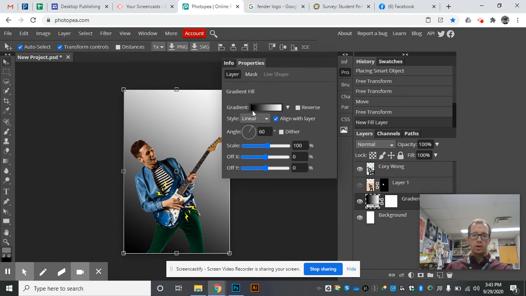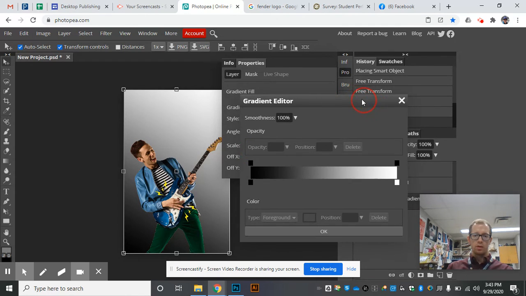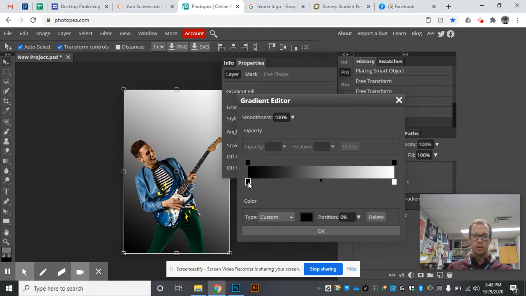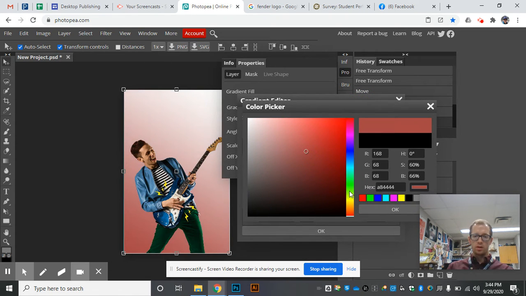If I click on this gradient bar, it's kind of a black and white gradient bar, I'm just going to click on it, move this around. And if we click on the bottom colors, if I double click on it, you have a color picker that shows up. So from here we can pick whatever color under the sun, right? We can do whatever we want.